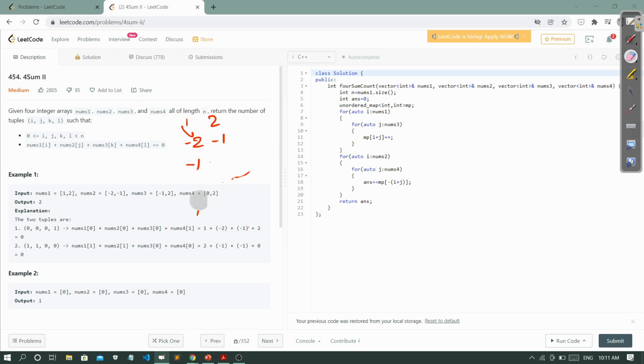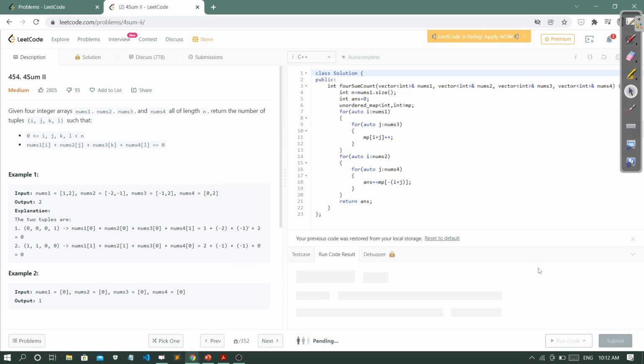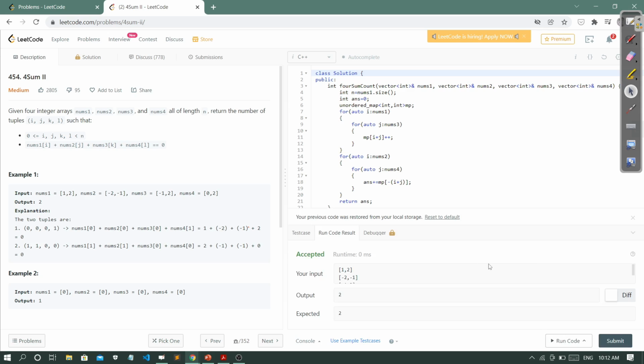If you try to submit this code, you will get the correct answer. Let's submit and see whether it is accepted. It will be correct for test case number 1, and if you submit, it will be accepted for all the test cases.